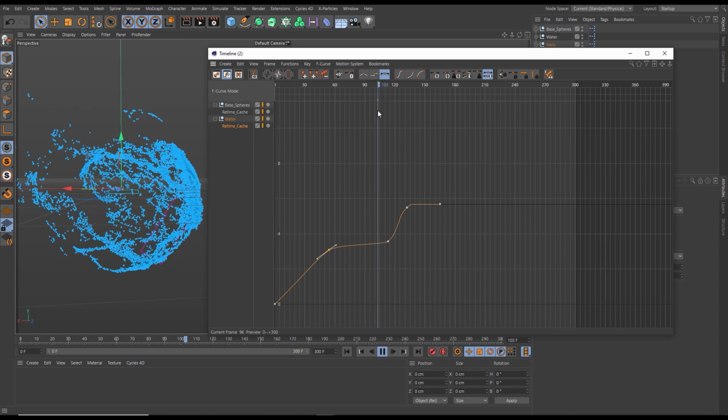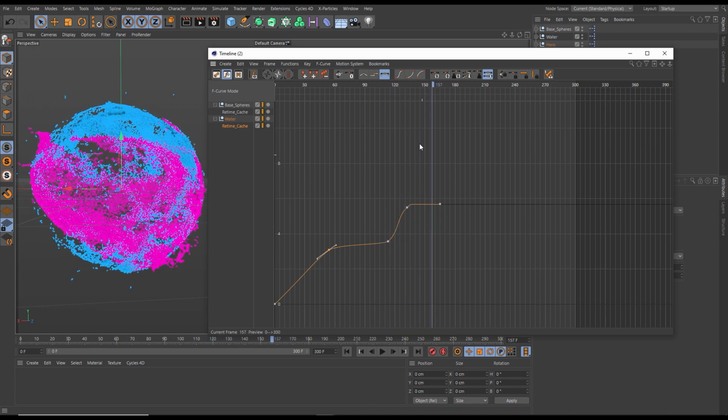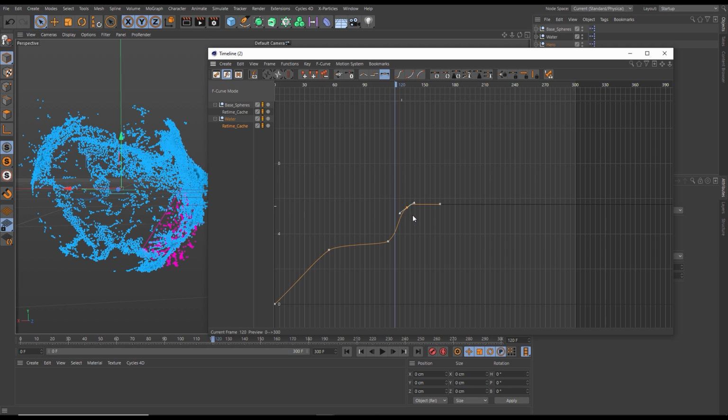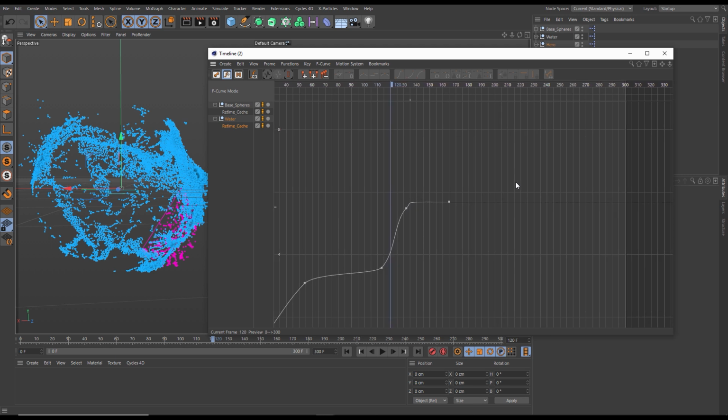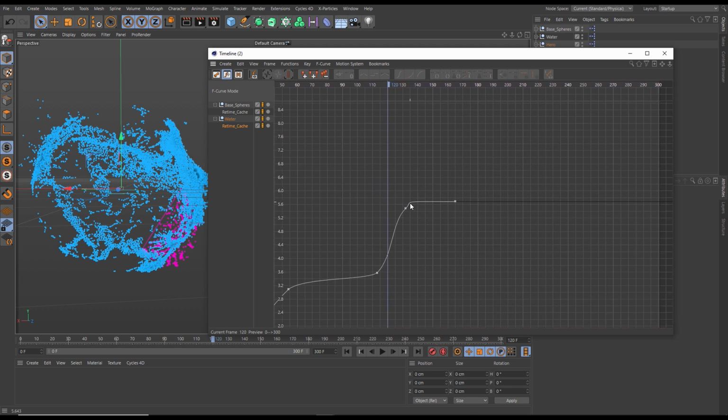And then ramping up to be quick. And then let's take this one. In fact, this one, you see we've got this weird kink here. Let's zoom in a bit to that. There's a bit of a kink in this line, and that's because this Bezier handle is too long. So let's just bring that back, and you'll see it'll flatten that curve.